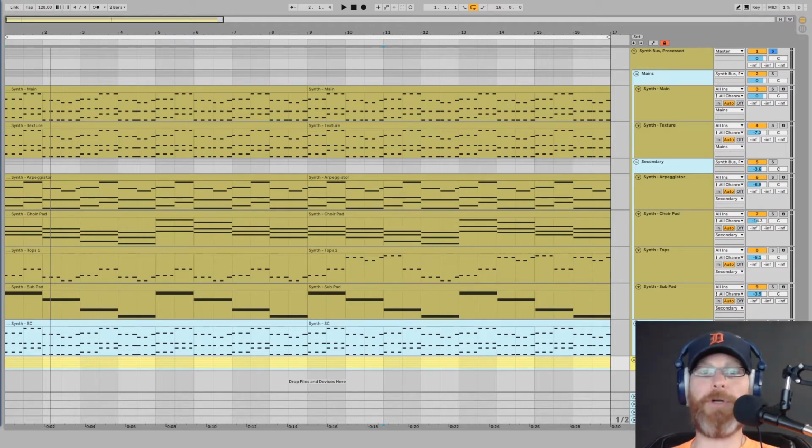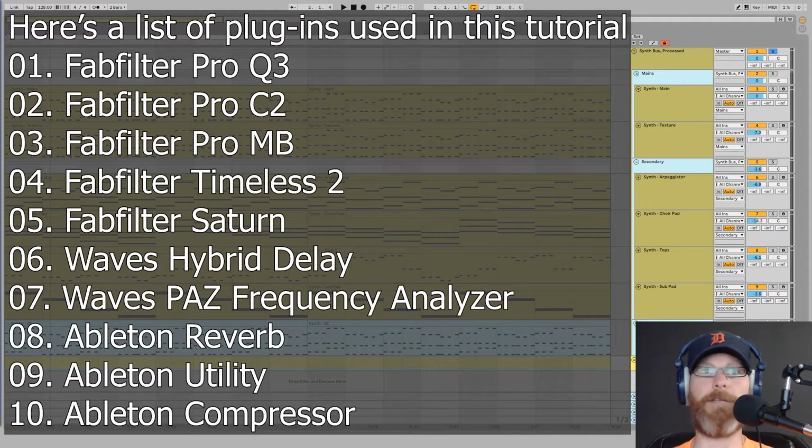In this video, I'm going to go over how I approach processing and mixing my melody elements. Previously, we tackled percussion. We've walked through the bass line. Now it's time to bring the melody elements into the mix. Fair warning, in today's video, I am going to be using mostly third-party plugins, specifically the FabFilter suite. I feel I get the best results with them, though the big principles of this video can be applied with any set of plugins that you have access to and that you like to use.